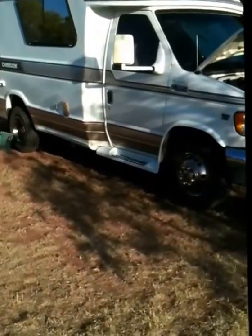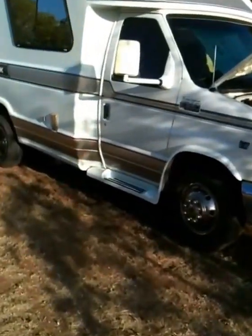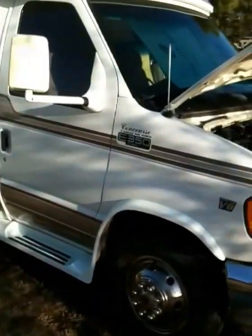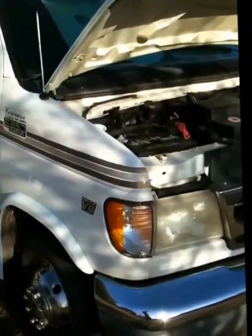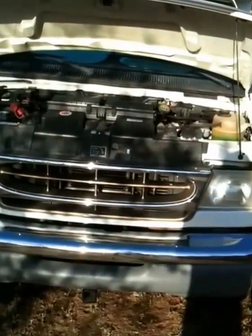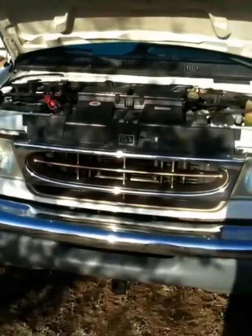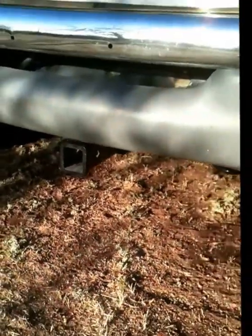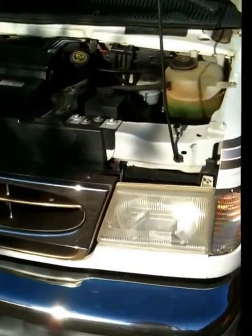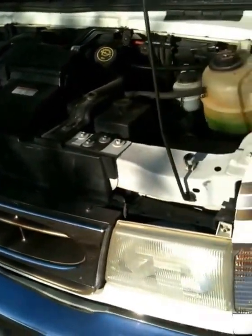Alright, time for an exterior view of the 2000 Chinook Diesel. We'll start here at the front end and work our way around. And clean, good. I keep saying no issues, but that's pretty much the case. There's a front hitch receiver on there. I never have used it for anything, but could maybe mount a bike rack or something up there.